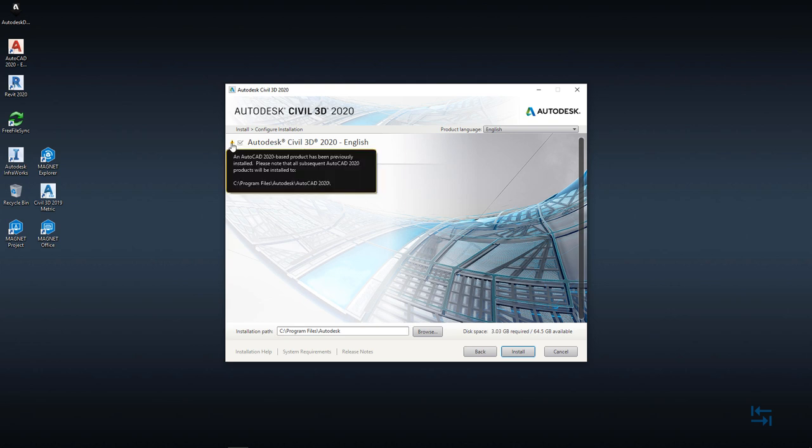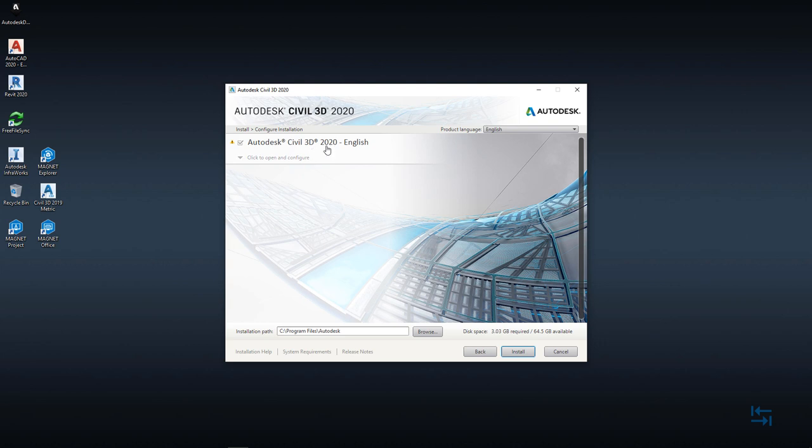I might see a yellow icon here. It depends if I already have installed some of my AutoCAD components which belong to the 2020 family. Because I have installed AutoCAD 2020 previously, this is just a warning and I can easily dismiss it. So no big issue here. But if you haven't installed AutoCAD before, then no trouble at all. Both will be installed at the same time.